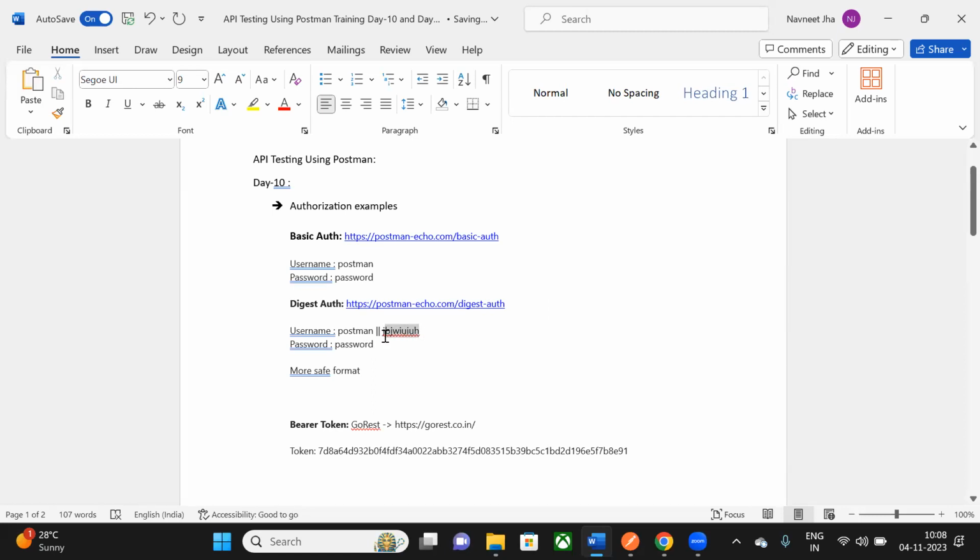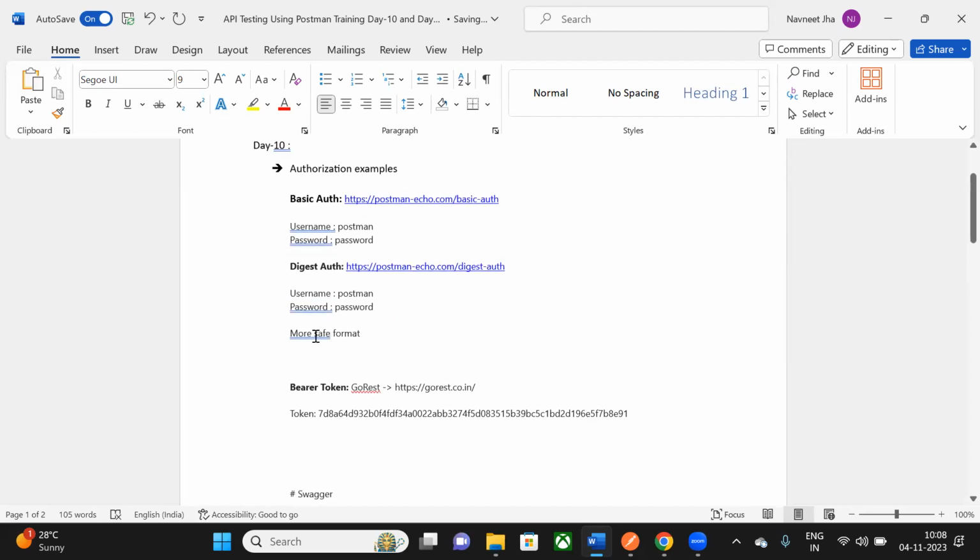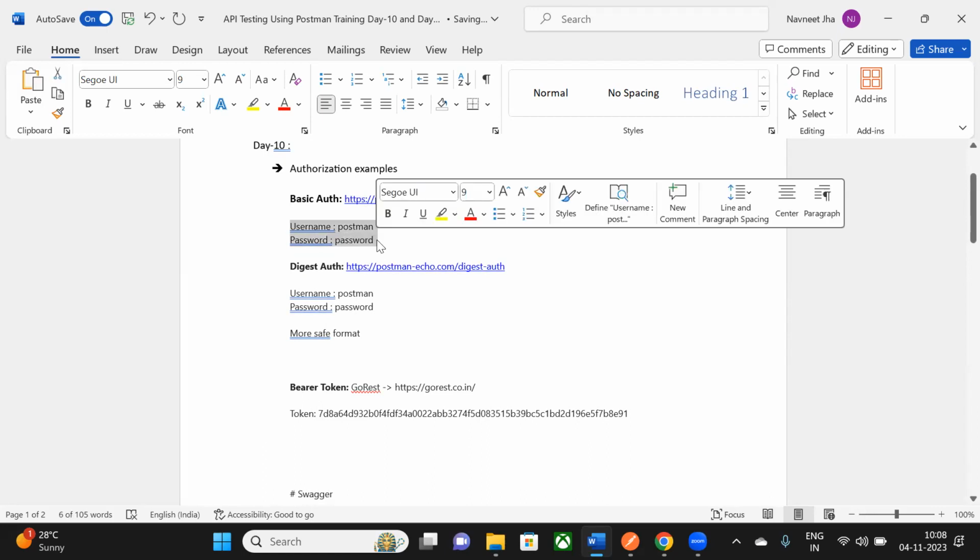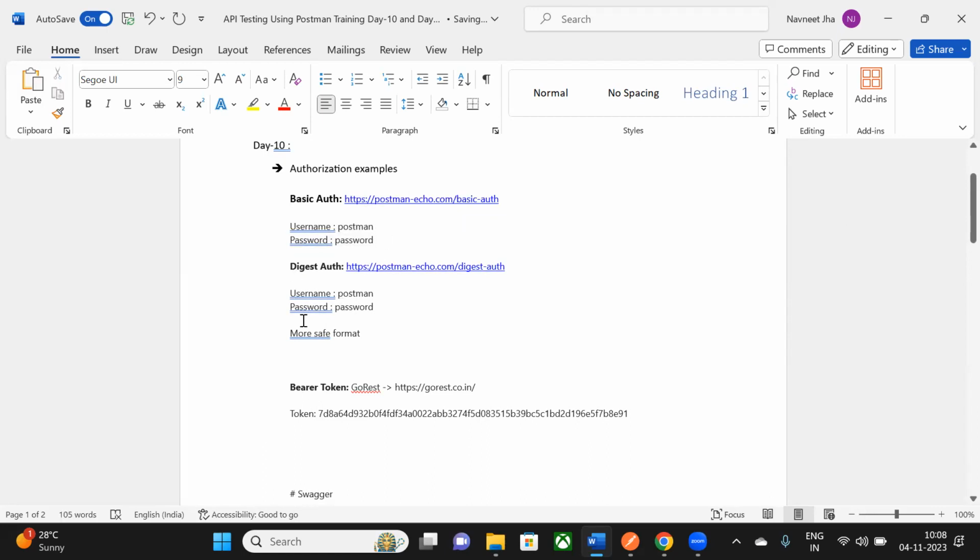That is how the encryption is done. So this is safer, right? Because in basic auth these will not be encrypted, and in digest auth they will be encrypted. So I will note that it is a safer format and encryption is provided.